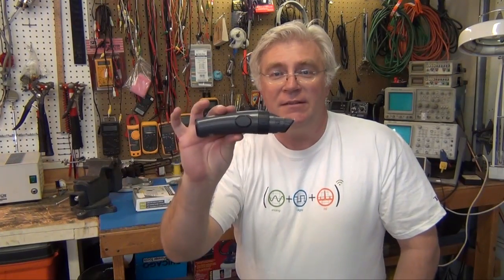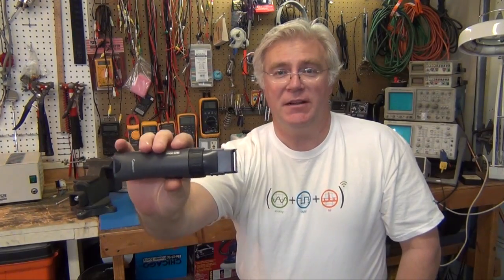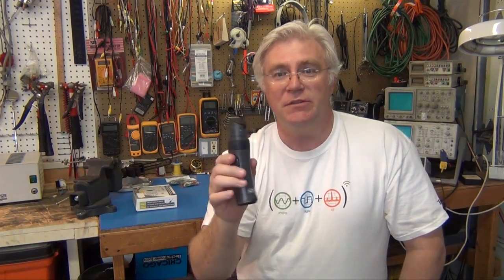There we go, we're all done. I got a nice clean shave. It knocks off the stubble, and then a razor to clean up the rest. That's how I tend to shave when I let it go too long. So, works good. Smells nice. Good for another 10 years maybe. I don't use it that often, or recharge it that often.